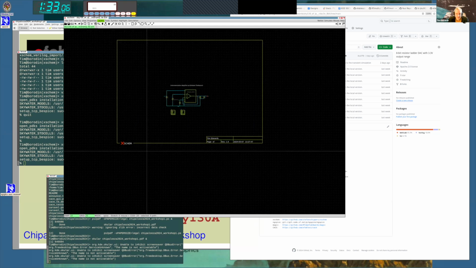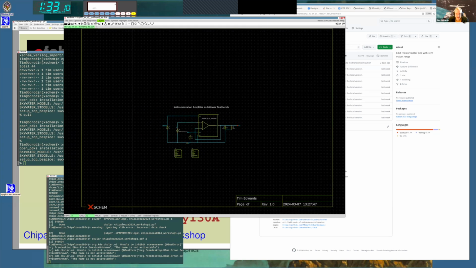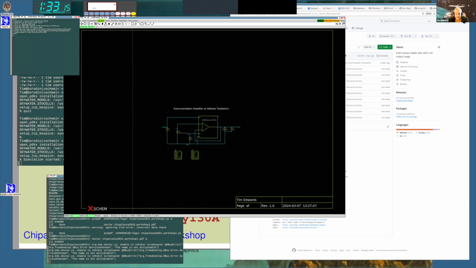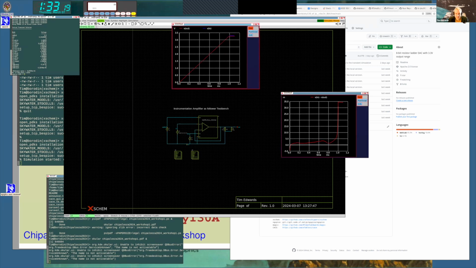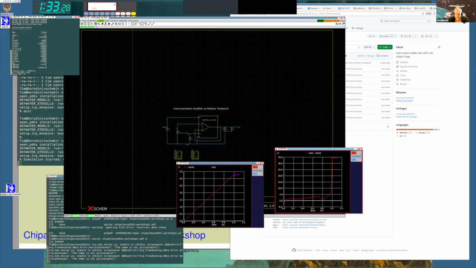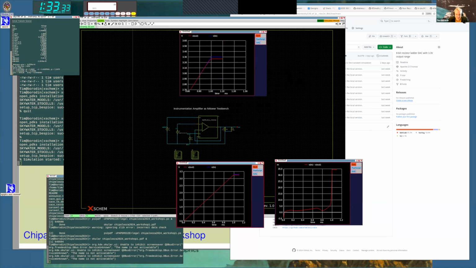So again, if I've set up everything correctly, then I should only need to do a netlist, and I can simulate what I have here. So this is my working file. I wasn't even using Xscheme's graphing capability, which is pretty nice. And you can see this is a pretty bad example. This was not intended to be a good example. It was intended to show failures for the purpose of demonstrating.